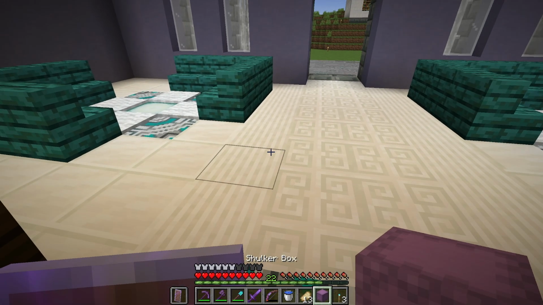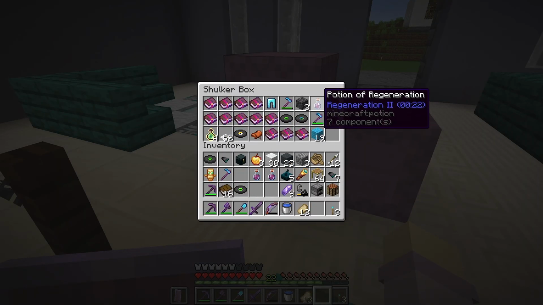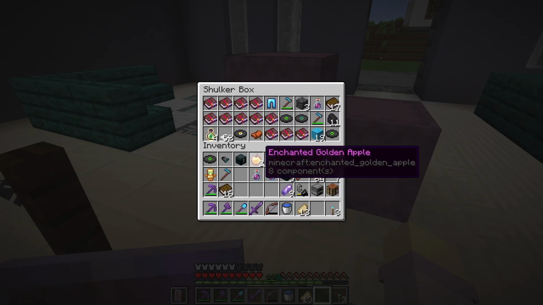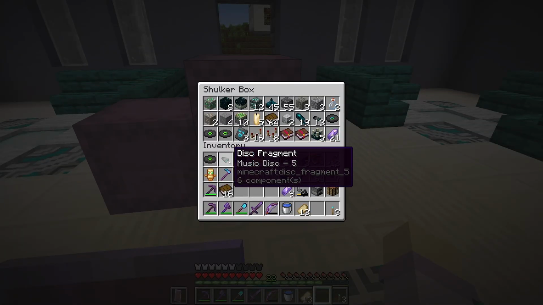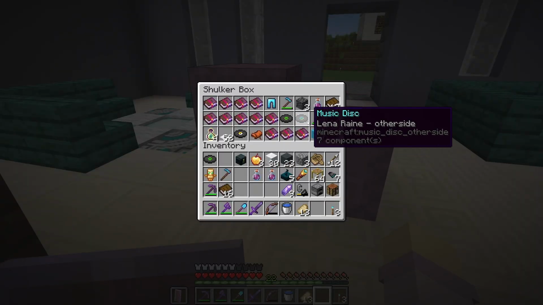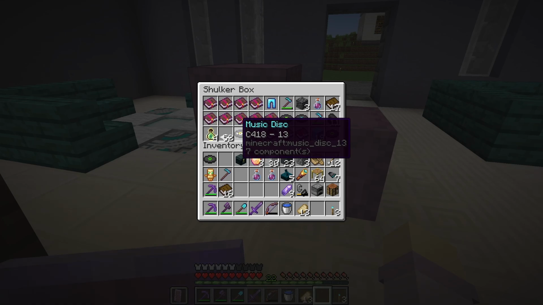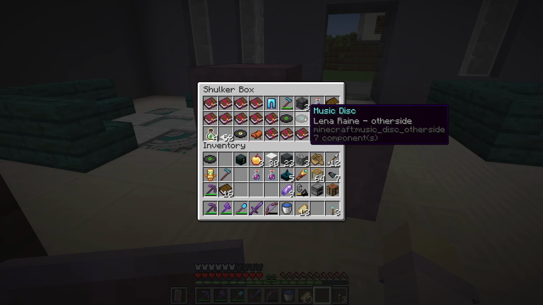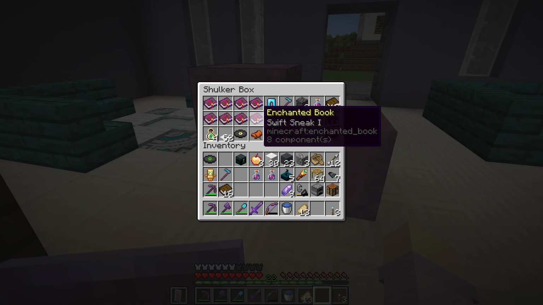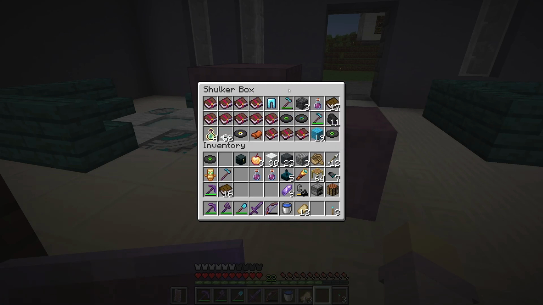I need to put these out anyway. So we have a bunch of these really short regeneration potions. Probably like 3 or 4 copies of cat. A couple copies of other side. Yeah, that was at, well, like literally 4, maybe even 5. We have this C418 number 13 thing, other side, bunch of wool, silk touch, swift sneak, bane of arthropods, looting 3, couple swift sneak, smite, respiration, mending, protection 4, and channeling could be fun.